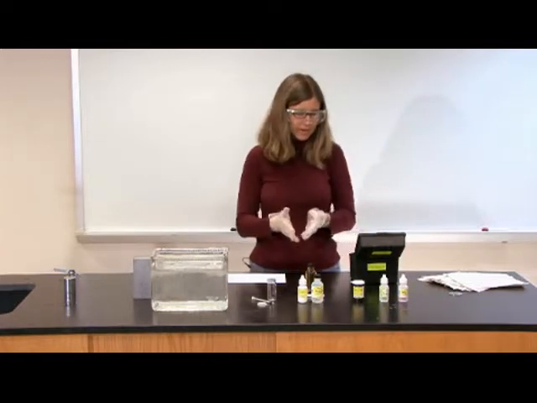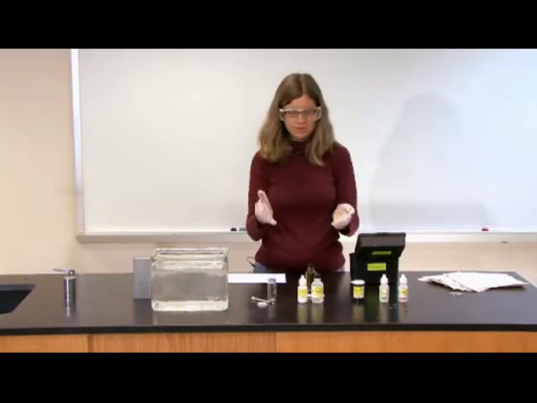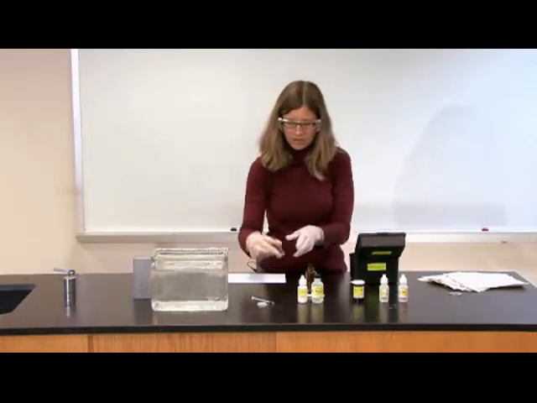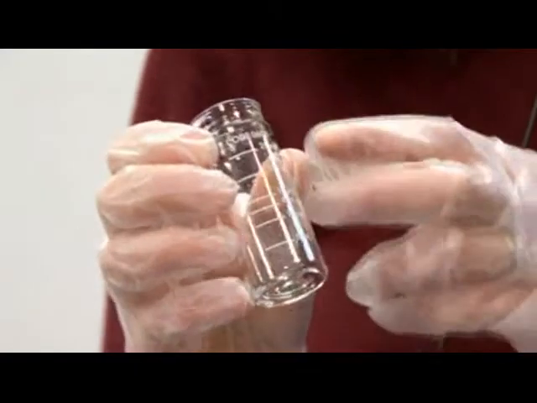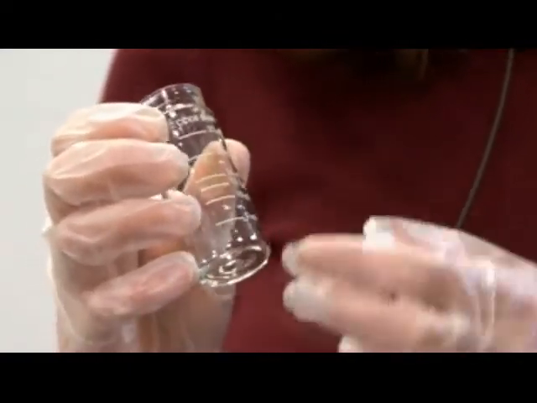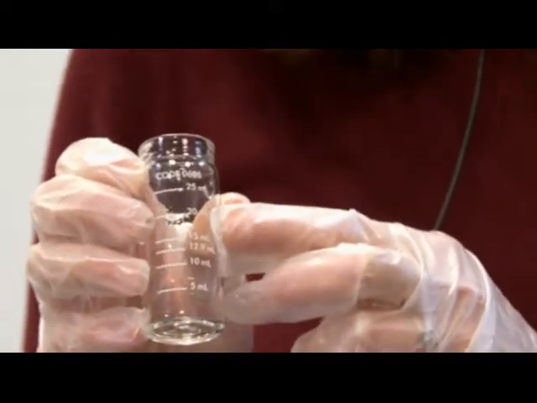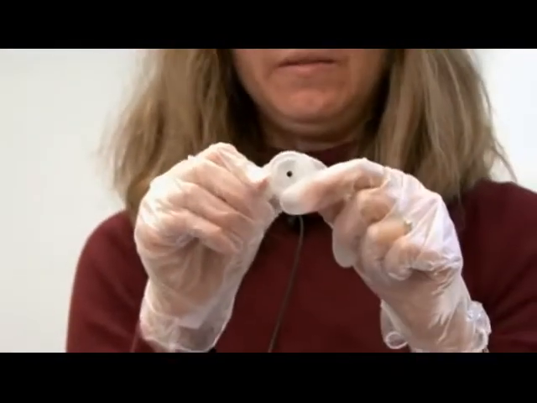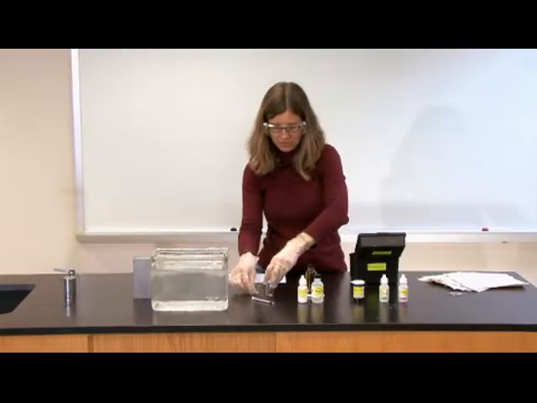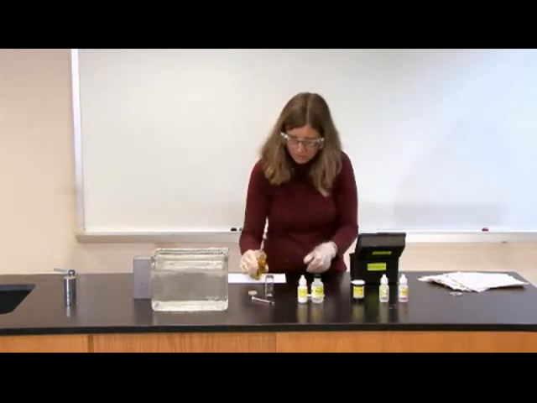Now I'm going to demonstrate the test procedure, which again, you could do several days later. You're going to use this thing called a titration tube, and it's not always intuitive to people that this is a titration tube, but it's the tube that's marked to show the 20 milliliter line, and it has a cap with a little hole in it. So you want to actually fill the titration tube to the 20 milliliter line using your sample that you've already fixed.